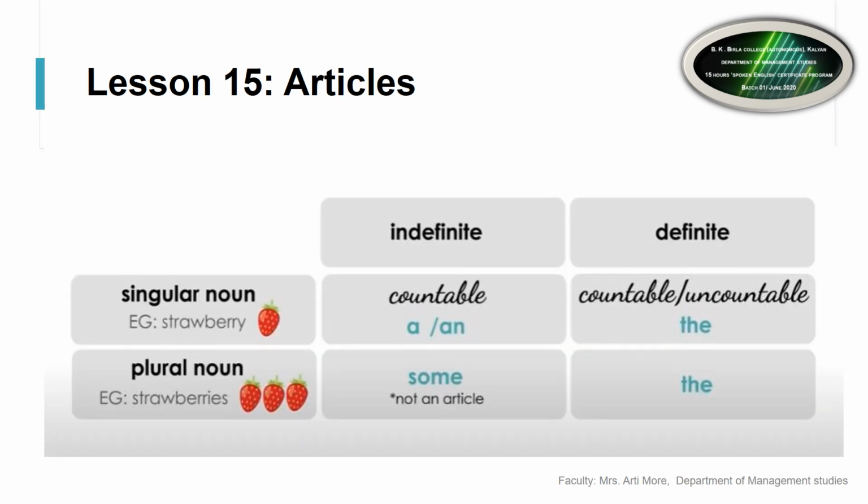Just have a look at this table wherein there are some words written as countable, uncountable, indefinite, definite, some, star. It is mentioned it's not an article. So I will be able to explain with the help of this table, which will make it a little clearer. See, thinking about English nouns, we know that there are 2 types of nouns, countable and uncountable noun. Knowing the difference between them and how you can use this type of noun is really important.